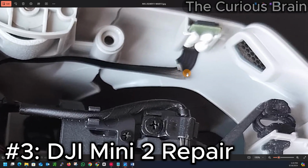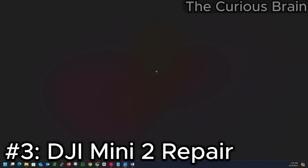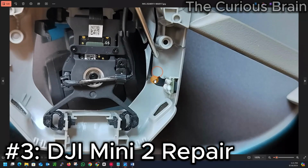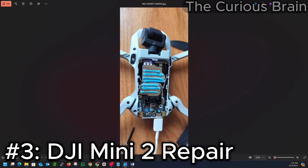Look at this cord. This is what they call the gimbal flex, or flexible cable, on your DJI Mini 2. This is a flexible cable. I'm going to show you more pictures so you have a better view. There you go. Look at this crack I'm talking about. And this is the cable. This cable is completely broken off. So there is no connection between this little sensor and this. Yep, here is another view. Here is another one. Look at that. Same thing. So yeah, I basically opened the drone after that.